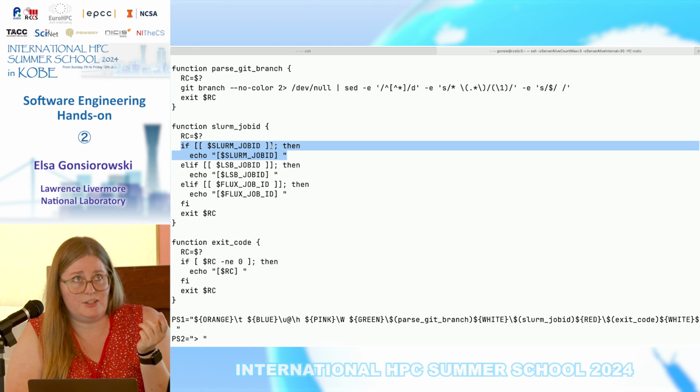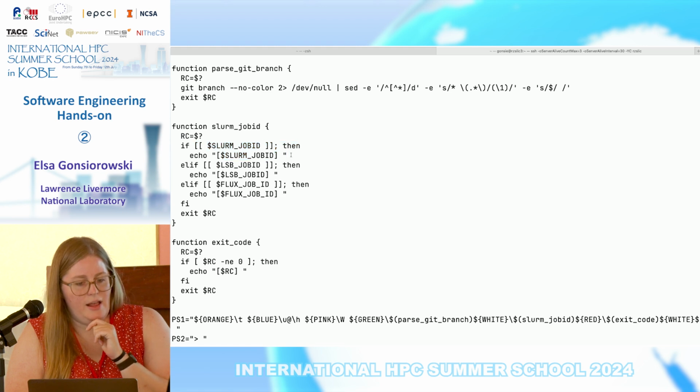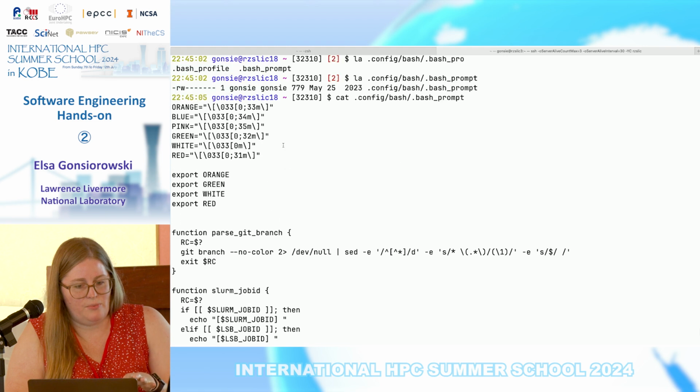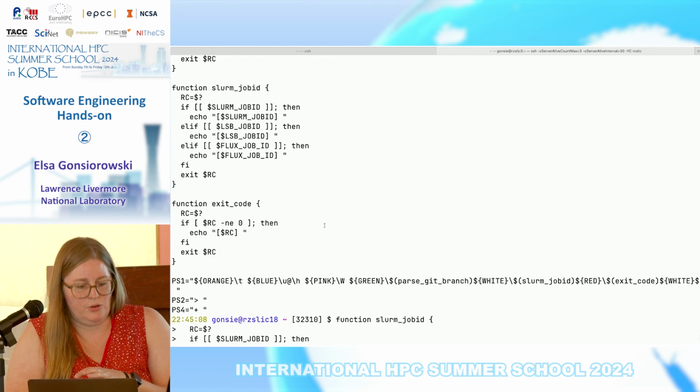Again, double brackets is actually a command in bash, but it's bash syntax. Your shell, if you're using a different shell, might look slightly different. But it's testing that this variable is defined. If it is defined, then it's echoing here. Everything that gets echoed out by this special file called bash prompt ends up in your prompt here.